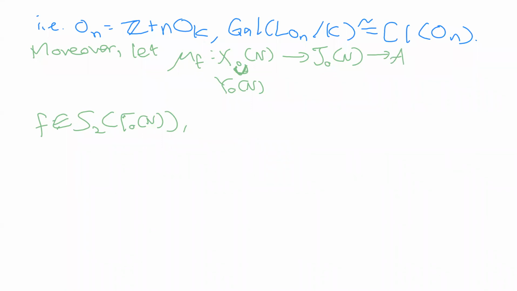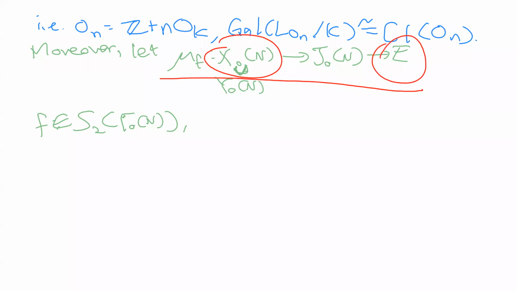Actually, for convenience, for simplicity, let's call it E, in the sense that we are thinking about an elliptic curve in particular. Sorry, I was rambling a little bit, but anyway, there's always this modular parameterization from the modular curve to an abelian variety associated to a new form of the given level.